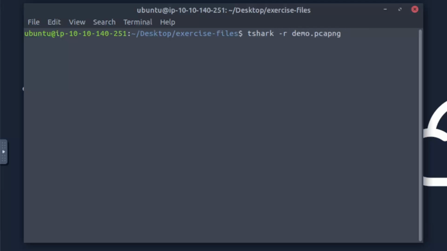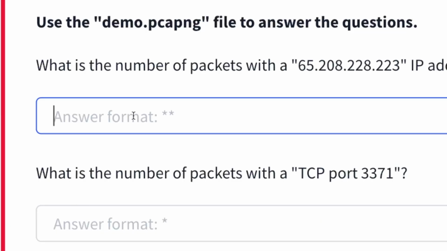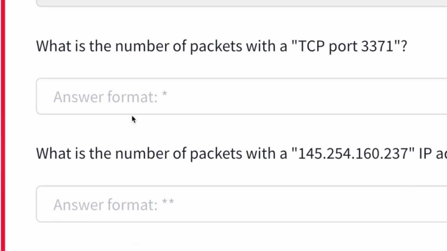So if I do the demo pcap reading, and then we do a capital Y, and in this case we're going to do ip.addr equals the IP address that they want from us, which in this case is 65.2.8.223, and then we just pipe that into nl to give us the number of the lines. From what I understand, this is actually 34 entries. So that's what that does, and it gives you the various numbers of the lines that those things are on inside of the actual capture file itself. But we have 34 counted, so that should be our answer. So let's try that. Yeah, it is. Excellent. Okay, so that is how it works.